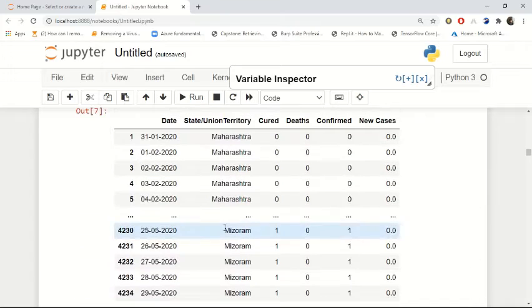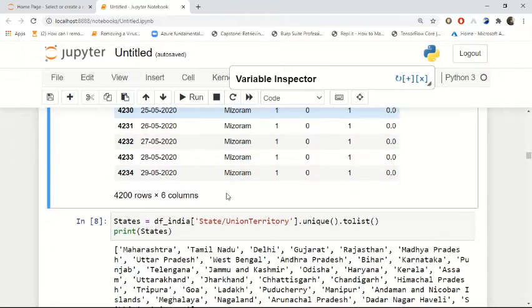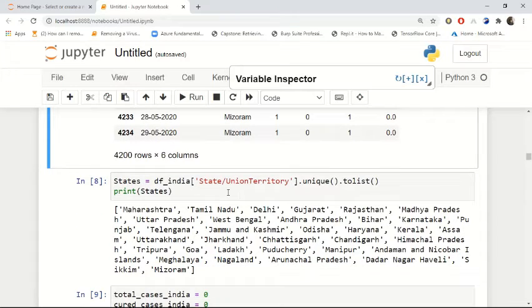Now guys, when you see this particular data, what you are seeing is that the names are repeated, right? So Maharashtra, Mizoram, Mizoram. So these are some values in which the names are multiplying, or multiple times they are repeated or copied. Now when we perform any kind of analysis on our data set, what is going to happen?